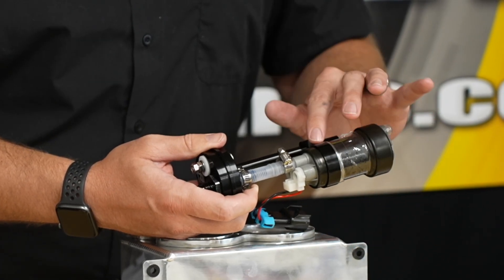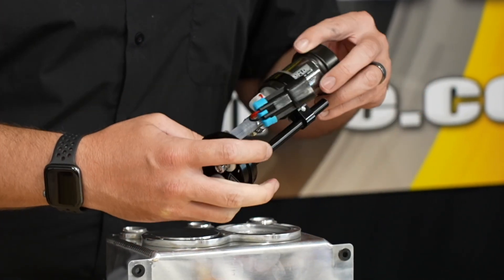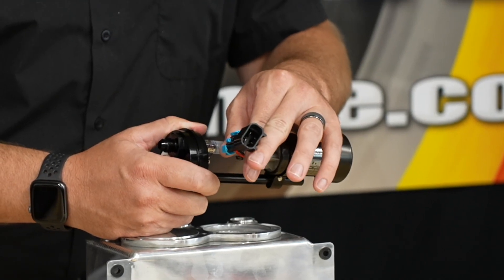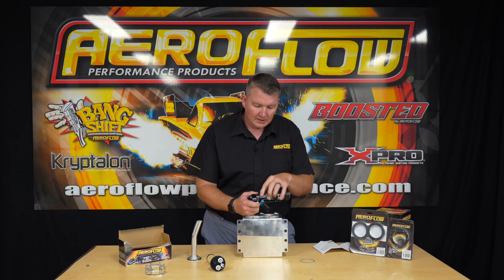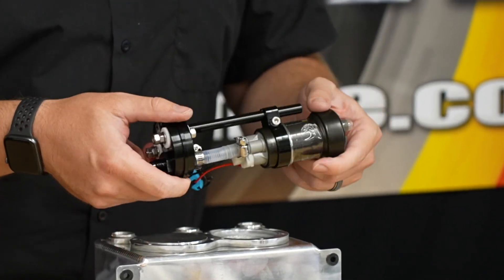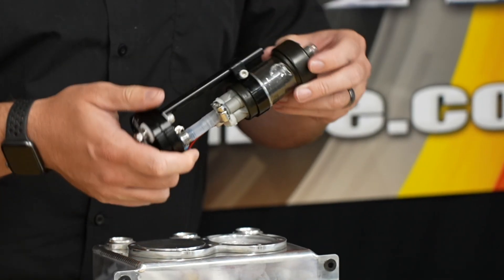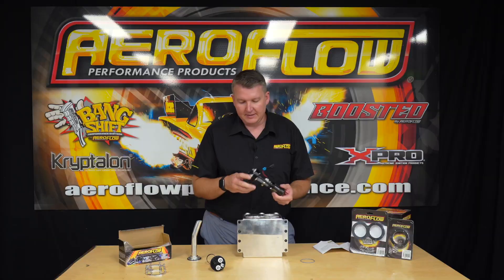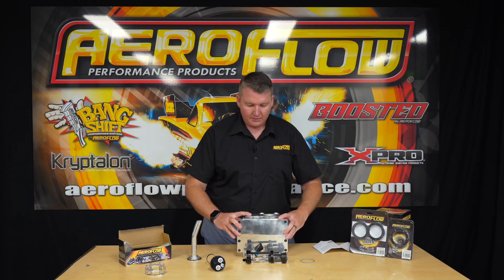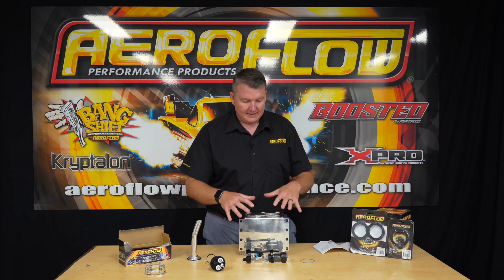The locking ring or collar for the fuel pump is adjustable, so you can change that around. Aside from that, there's not much else you need to know. As I mentioned, the plug that comes on the pumps — you'll have to chop that off and put two ring terminals on it for the ground and the positive for the electrical side of things. And remember to put your sock filter on the bottom and just drop it into the tank. That's basically it — whether you've got this original surge tank undercar, in the boot, or wherever you need it.